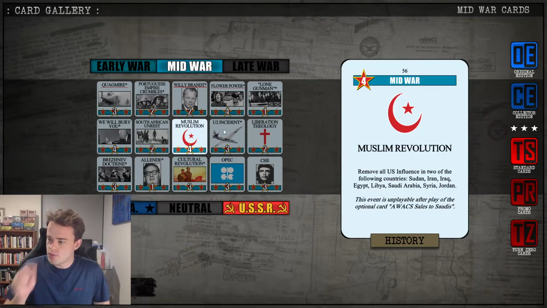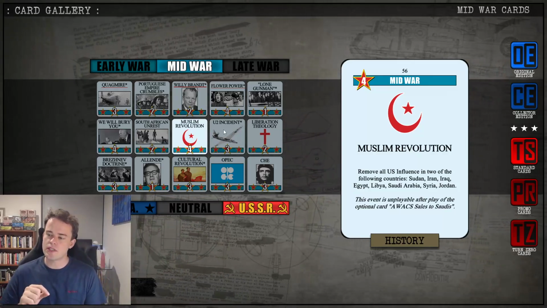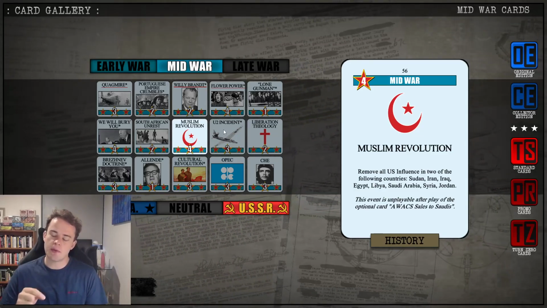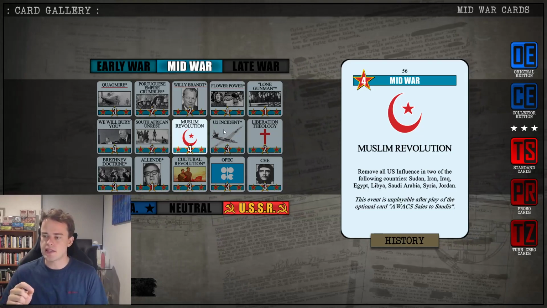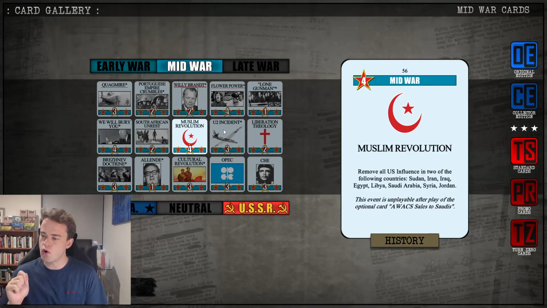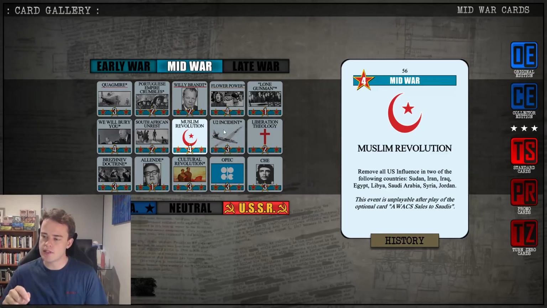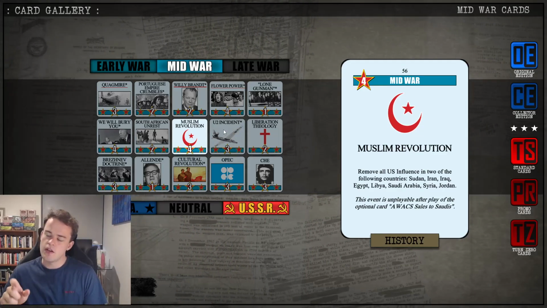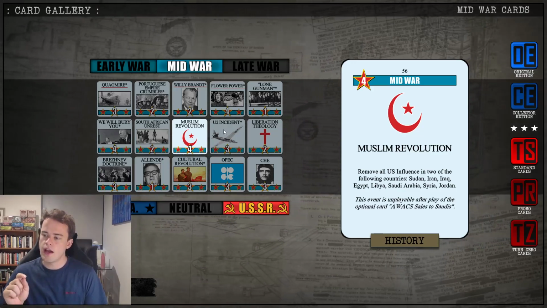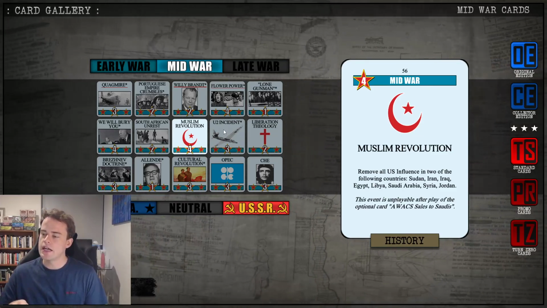Next up, we've got Muslim Revolution, which is the last of the 3 Soviet 4-ops cards in the mid-war deck. It's very, very powerful, and just one that the USA player really needs to be aware of, so they don't overcommit into these countries. It's not starred, so it will get reshuffled into the deck, and it says remove all US influence in 2 of the following countries: Sudan, Iran, Iraq, Egypt, Libya, Saudi Arabia, Syria, and Jordan. So that's all of the battlegrounds in the Middle East other than Israel. And it's all the countries in the Middle East other than Gulf states and Lebanon, I believe.